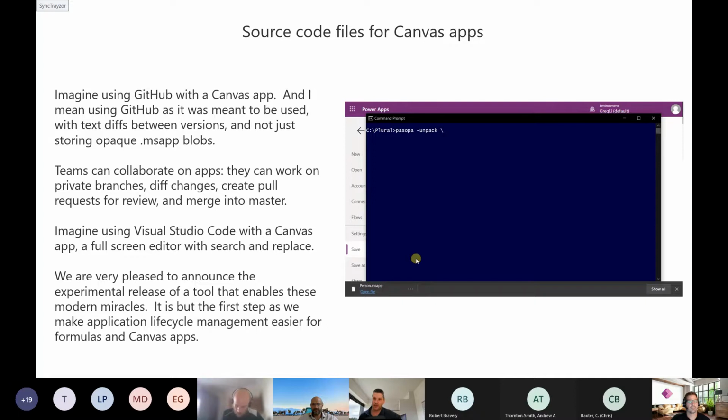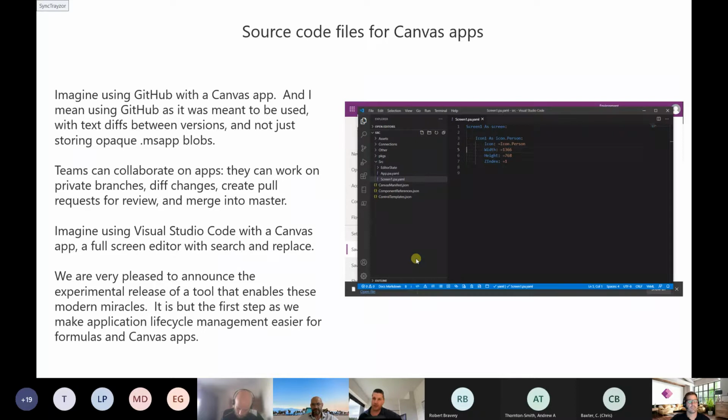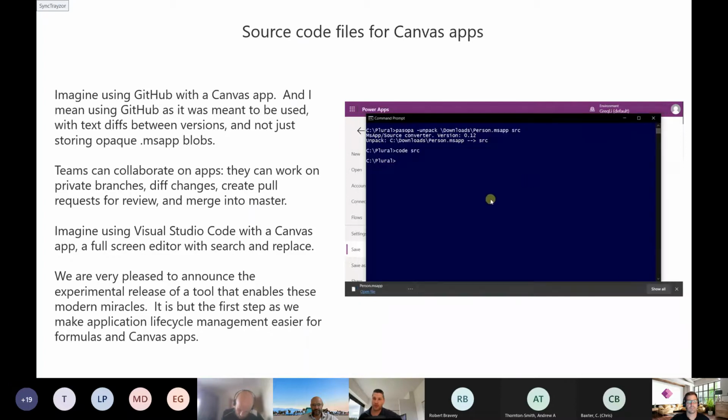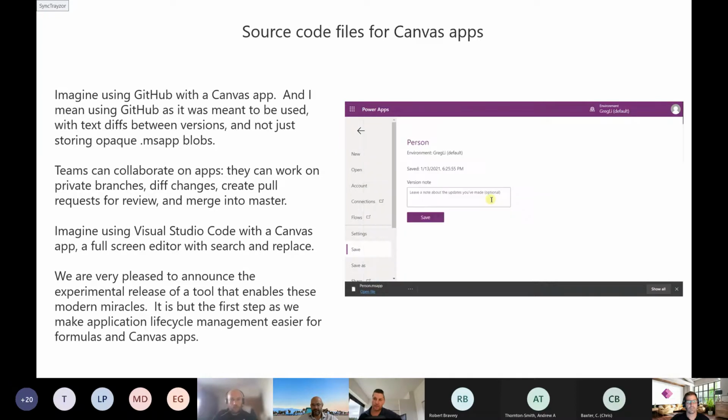What's great about this is it gives you the ability to download the Canvas app, unpack it, make changes to the source code, and then pack it back up again and package it. Where this is quite helpful is when you have a Canvas app and a DevOps practice and you need to change parameters based on environment, or change code based on specific use cases. Quite impressive what we've done. This is quite a useful tool to unpack and repack it.